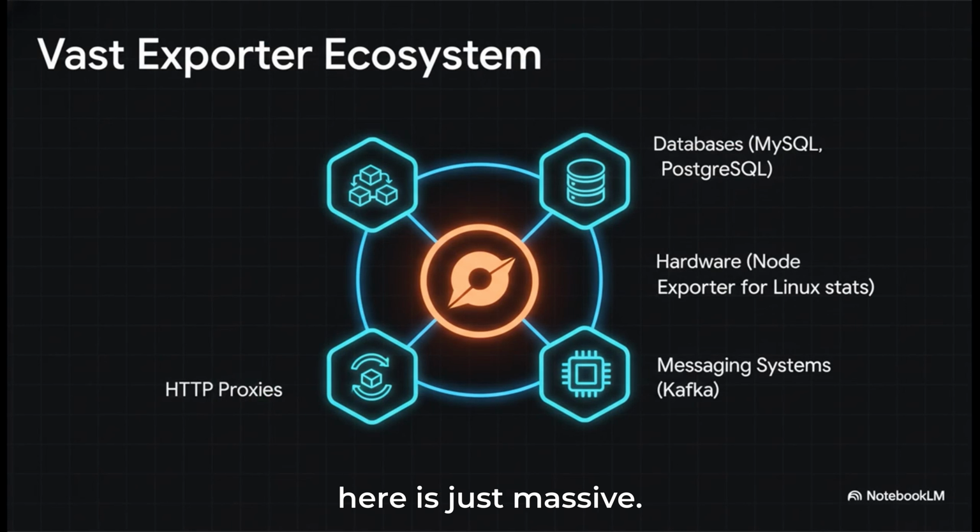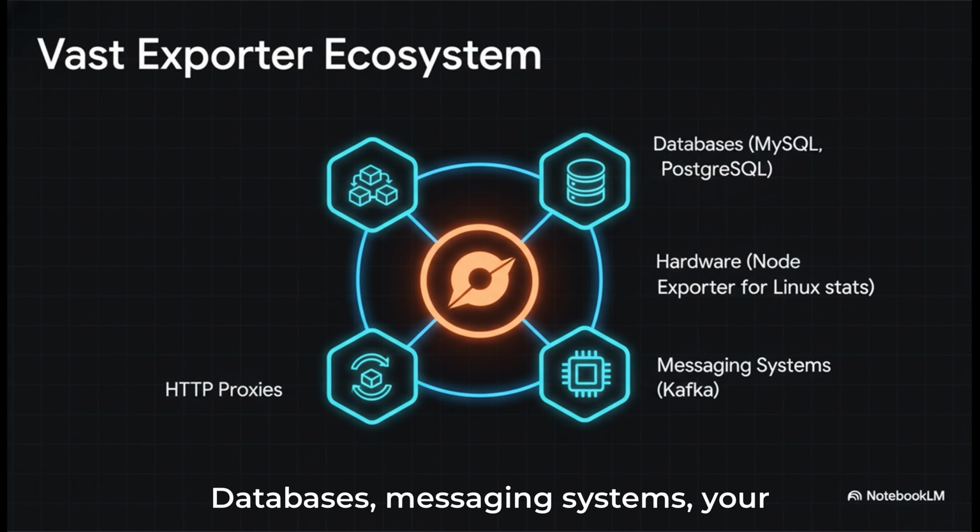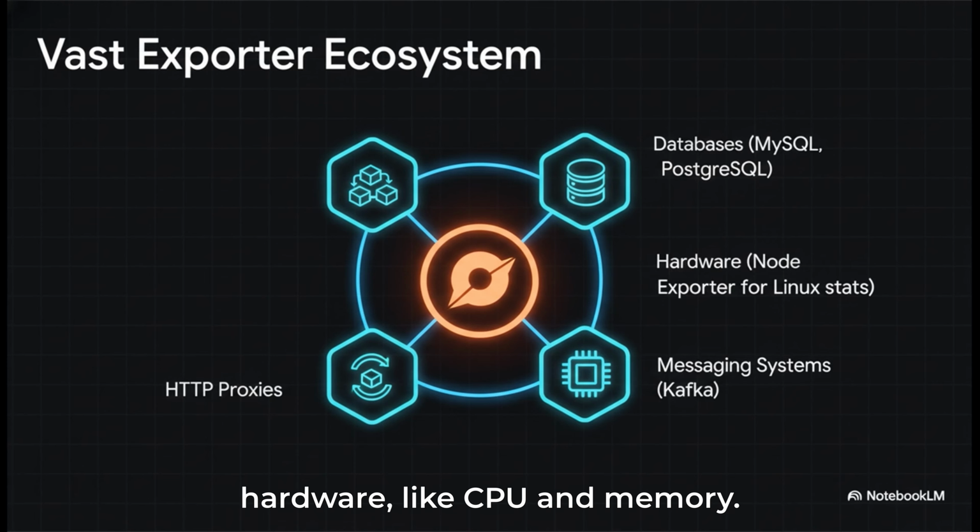And the ecosystem here is just massive. I mean, seriously, there are official and community-built exporters for pretty much anything you can imagine. Databases, messaging systems, your web proxies. The node exporter will even give you deep stats on your hardware, like CPU and memory. This huge ecosystem is what makes Prometheus so incredibly flexible.